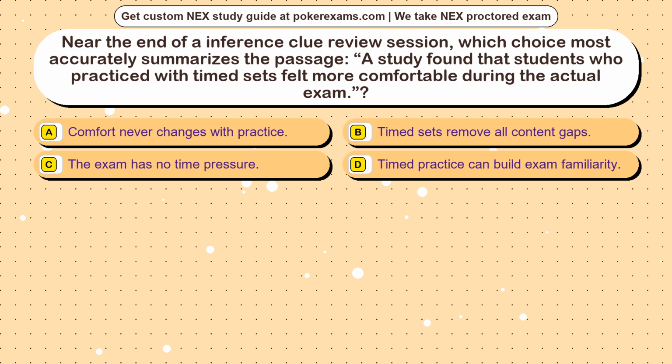Question 19. Near the end of an inference clue review session, which choice most accurately summarizes the passage? A study found that students who practiced with timed sets felt more comfortable during the actual exam. Option A, comfort never changes with practice. Option B, timed sets remove all content gaps. Option C, the exam has no time pressure. Option D, timed practice can build exam familiarity.